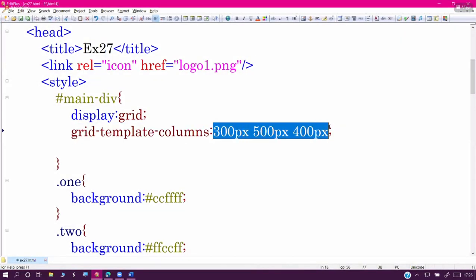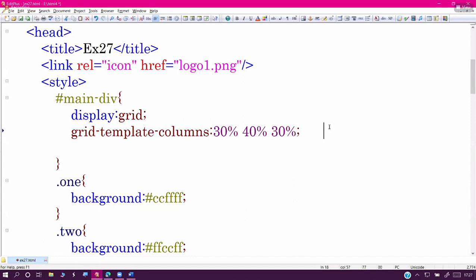Next, a third type of measurement is also available: percentage. Auto, customized, and the third option is percentages. So 30%, 40%, you can balance as much, total 100%. First column 30%, second column 40% of the browser width, third column 30% of the browser width.